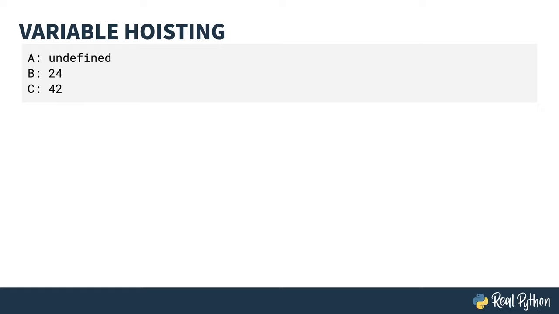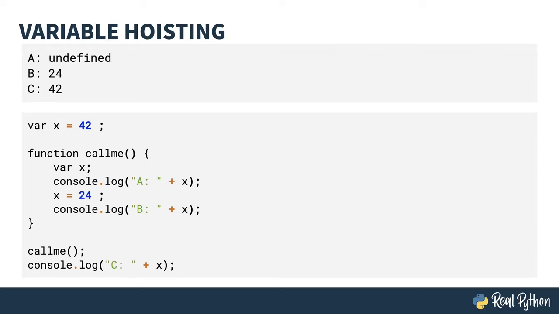Something a bit strange is going on here. It is called variable hoisting. The declaration of var x in the function causes the namespace override for the whole function even before the line where it is declared. What is happening under the covers is closer to the following code. Because JavaScript does this for you automatically, you can get some surprising results.